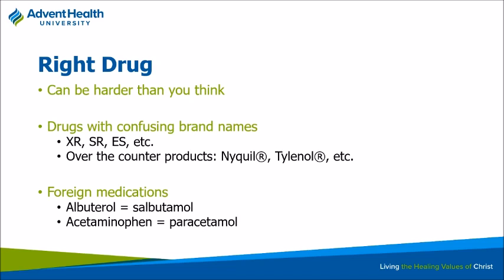And then, being in Orlando, you get a lot of people from different countries coming in, right? So I get a lot of medication bottles that have come from, say, South America. I have to figure out, okay, are they from Brazil or are they from Ecuador? And then, do I need to translate this from Portuguese or Spanish? What is it, right? I've got to figure that out. As an example, albuterol, which is a typical asthma medication that we would give patients. If they're coming from the UK, they call it salbutamol. But if you don't know that, you don't know what drug they're talking about, right? Or how about acetaminophen, which in the UK is called paracetamol.